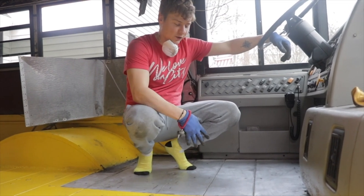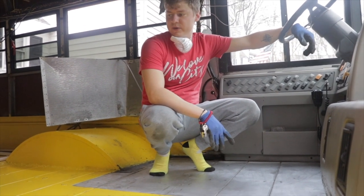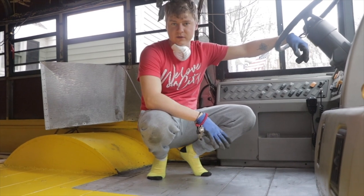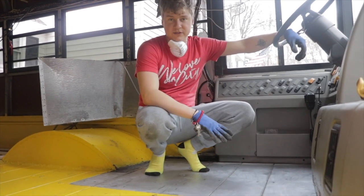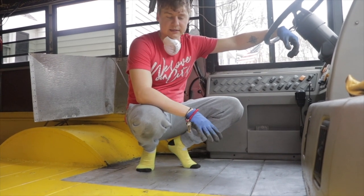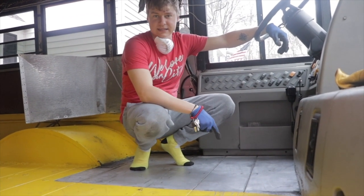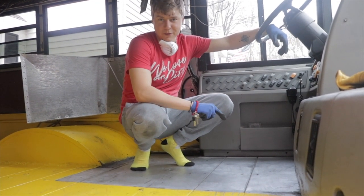Okay, so we Goo-Goned all the adhesive, and then we took the sander over it, and then we also sprayed Goo-Gone again just to get all the tough stuff up. And it's worked a charm. And so now what we're gonna do is get the shop vac, clean up all the debris, then prime it and then paint it and then put pennies down. Basically, this is like the mini project of the big project.